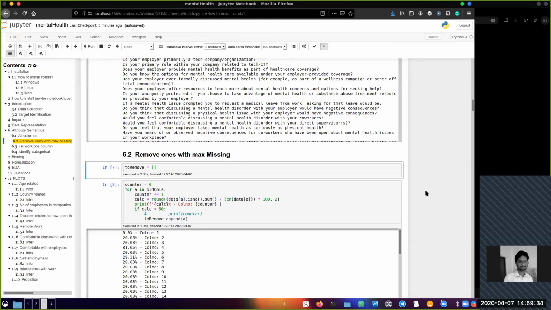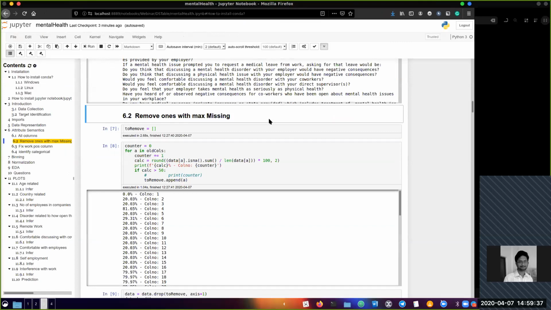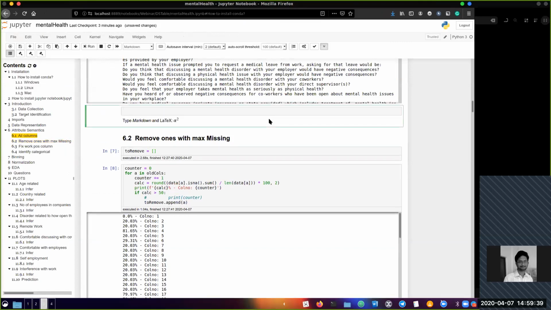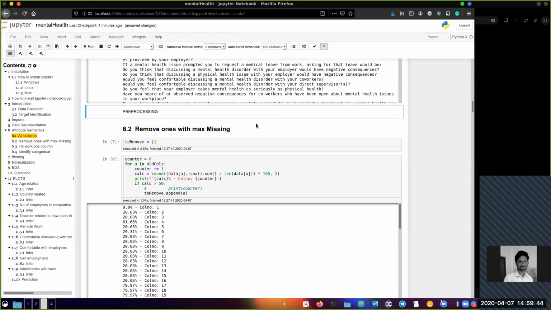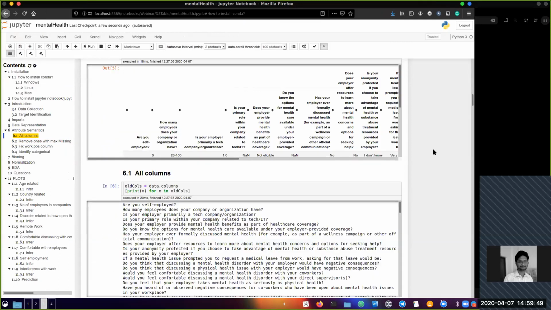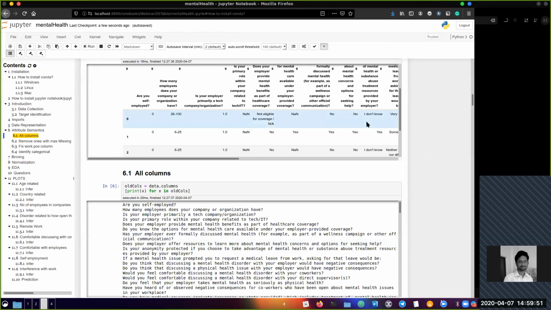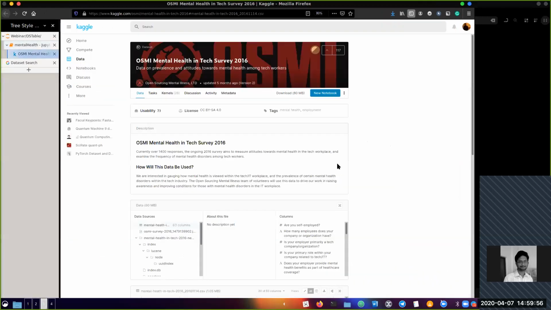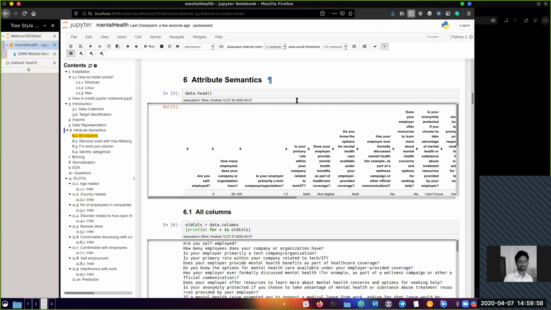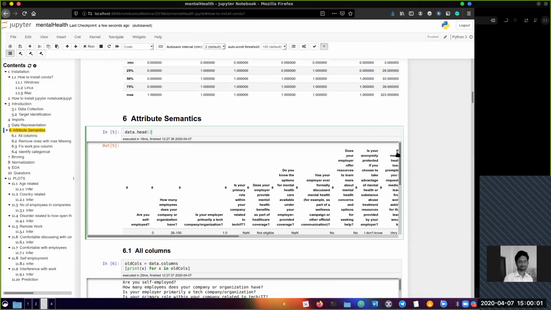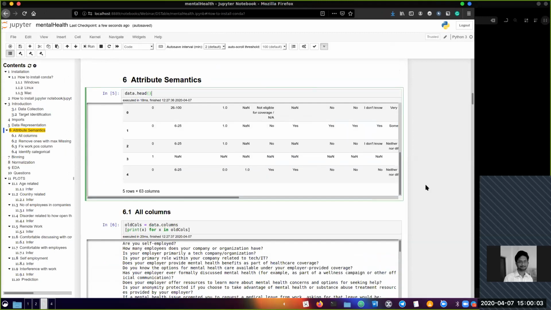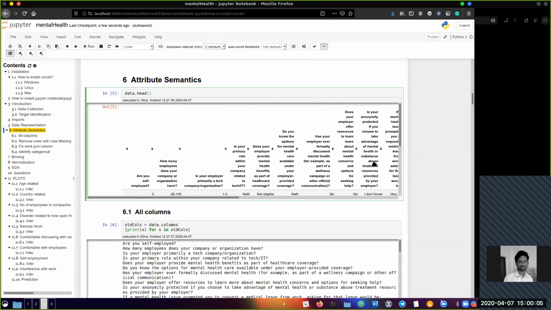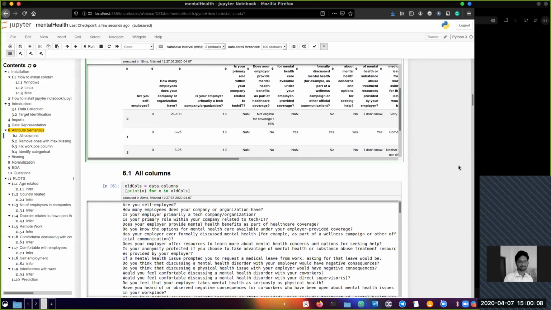Okay, the second thing which I have done is pre-processing. This is an extremely important part of data science. And the whole point is this is a very clean data set. Anything you get from Kaggle would be a very clean data set. But when you're doing a job in a company, you're not going to get a nice data set. What do I mean by nice data set? You'll find out. I'll give you an example while I'm at it.